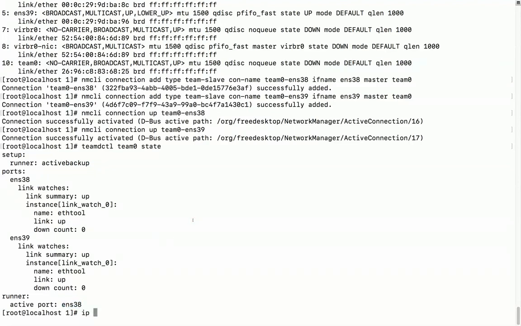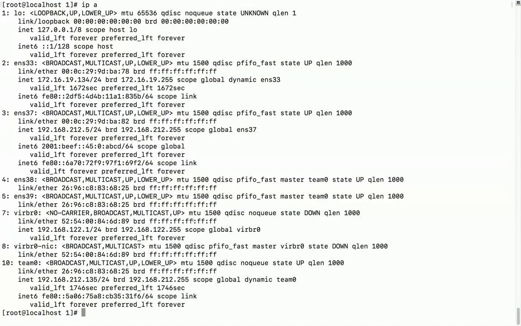One thing that I want to point out as well, as you can see, my team0 interface here has a TCP/IP configuration. The only thing is that right now it's configured for DHCP, but we can certainly add an IP address to it. So nmcli connection, as you remember, modify team0, and then we say ipv4.addresses 192.168.212.10/24.